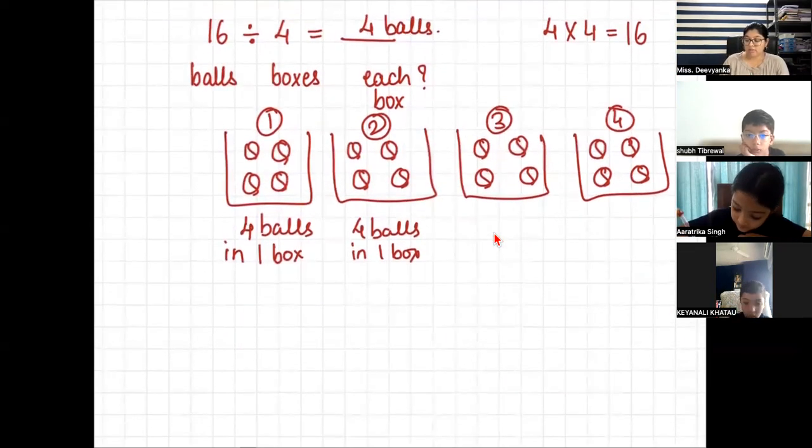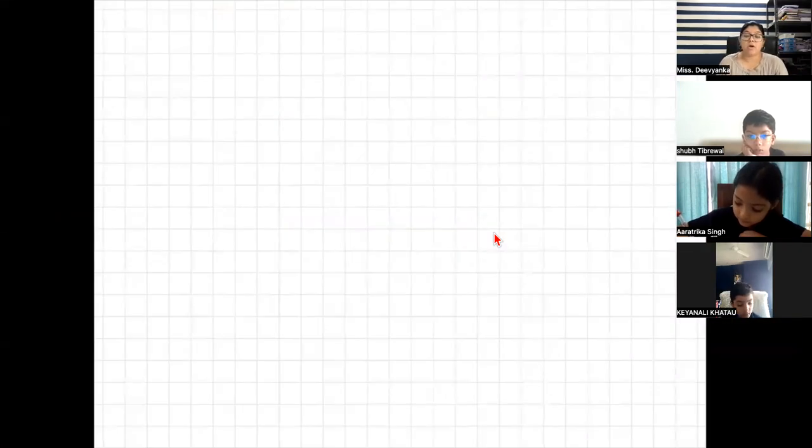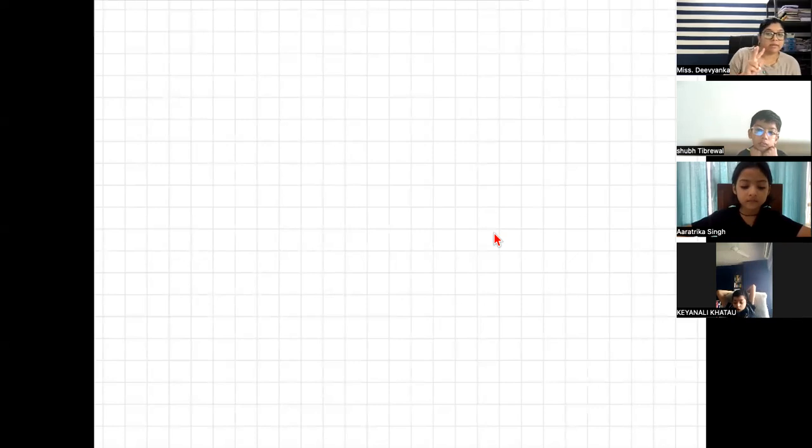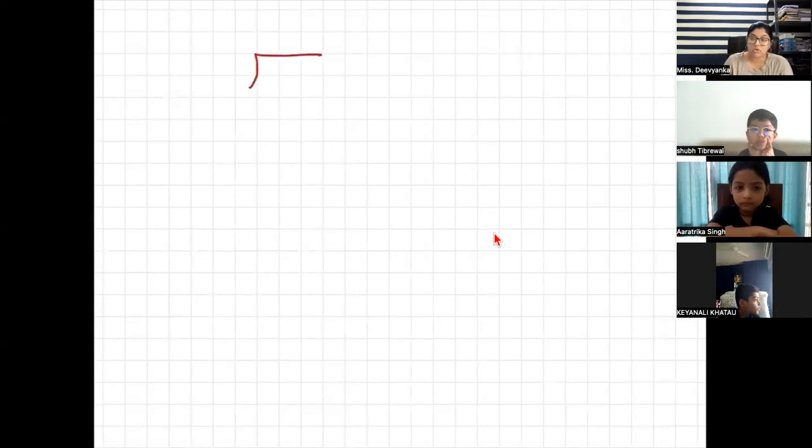Now let's look at the method of long division. One thing I did not tell you is the remainder. There is another fourth term called remainder. Now let's understand two things here. We are going to do a long division, meaning a vertical division, with a remainder. So let's put it like this, how you arrange the division problem.